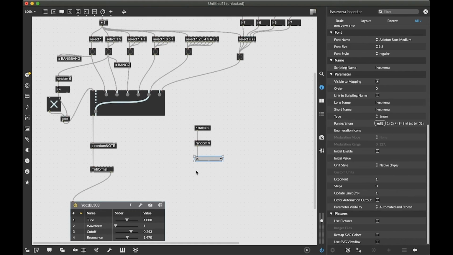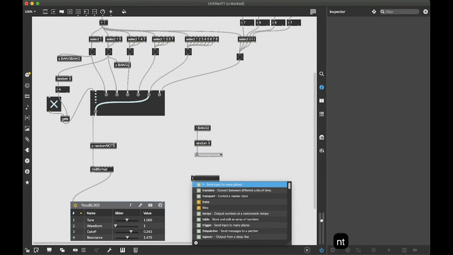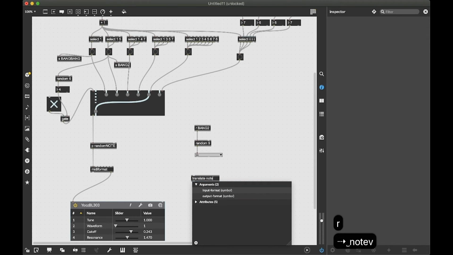changing that. And I will use this to send or to set the length of my notes. So I'm going to translate note values to milliseconds.